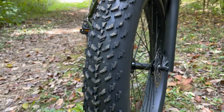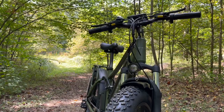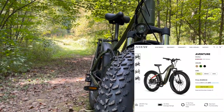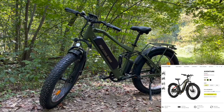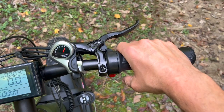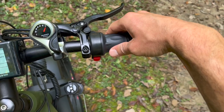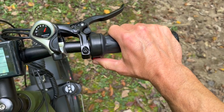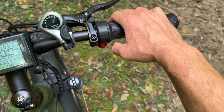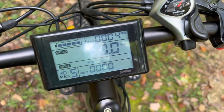Let's first start and talk about the design of this thing. These huge four inch tires look awesome. I love the dark green — it really reminds me of the Aventon Avenger that I reviewed several weeks back. This thing looks incredible. On the right handlebar you have the rear brake along with a half twist throttle, and with the red button out the throttle will be inoperative for safety reasons. You also have a shifter there which goes up to seven gears in the rear.